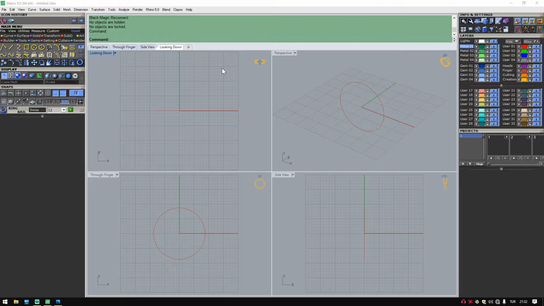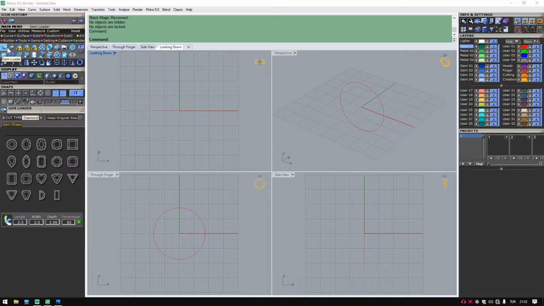And then we will need the gemstones, of course. And to get a gemstone on your screen to work with, you will need to go to the gems menu, which is over here. And then the first command on the line is gem loader. And if you forget their names and you're searching for it, whenever your mouse is on a command, you need to check up here and you will see the name of the command. So when I'm hovering over this, it's the gem loader. When I'm hovering over the next, it's gem on curve. Okay, let's click it, gem loader.